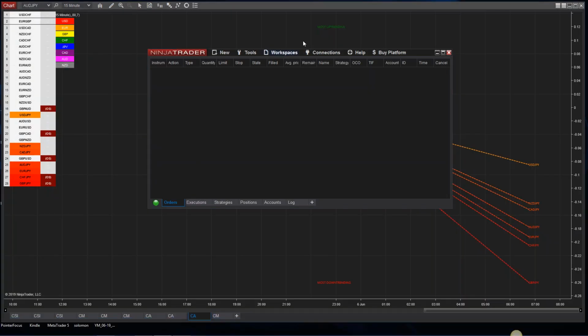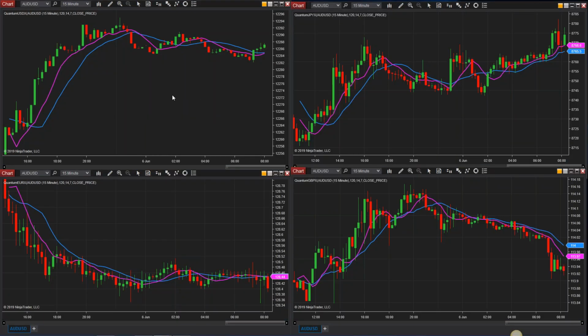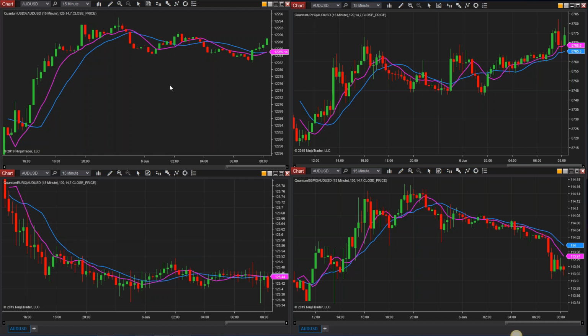Let's just go back to the charts and see what's going on. In fact, before we do that, let's just go over to the indices. These are the 4 primary currency indices. I've got them on all the same time frames, 15-minute. Top left is the dollar, top right is the yen, bottom left is the euro, and bottom right is the pound index, which is the latest one we've developed.